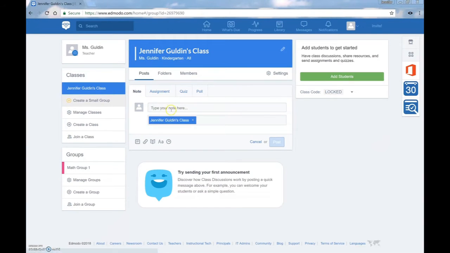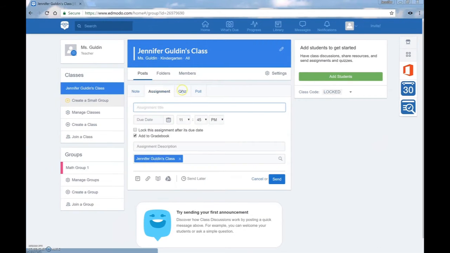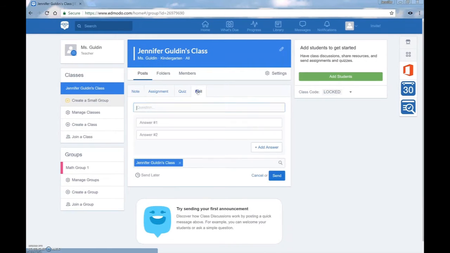Here, I can post a note specifically from my class, post assignments, and specify the due date and time, whether or not I want to lock the assignment, have it added straight to the gradebook, and include a description of the assignment. I can also post quizzes and polls directly to the class, which can be accessed by the students from their accounts. Having the access to post quizzes is really important for me as a teacher in order to make sure that my students are keeping up with the student learning objectives that I have created, especially to see if they can perform some tasks outside of the classroom and on their own.